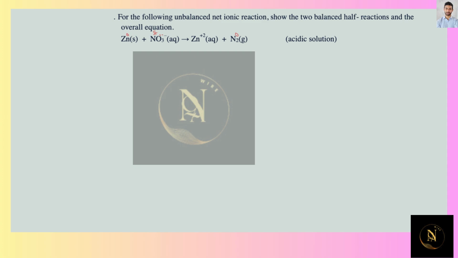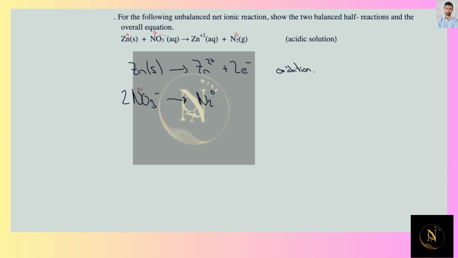So we're going to have two half reactions. First of all, it's going to be zinc solid going into zinc 2 plus and 2 electrons. This is going to be an oxidation reaction. And on the other hand, we're going to have NO3 minus going into nitrogen 0. In this case, first of all, we need to balance the nitrogen atom, so we're going to require 2 over here. And to go from 5 plus all the way to nitrogen 0, we're going to require 10 electrons. But we're going to leave them at the end, just in this case.